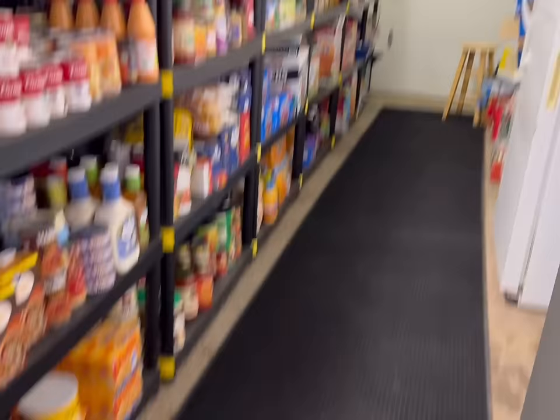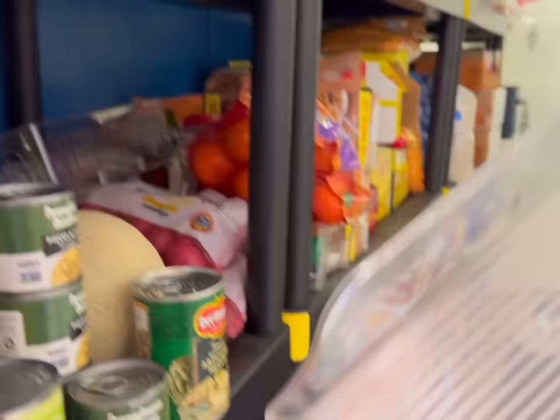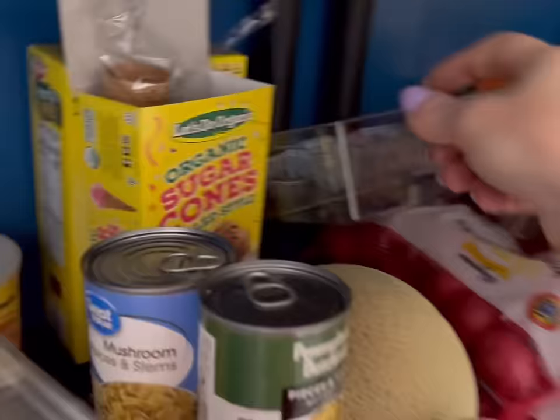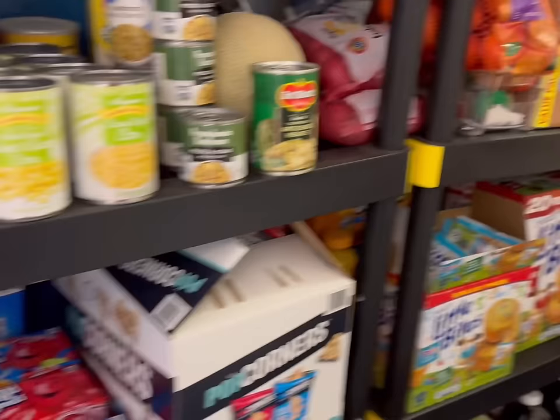All right, so here's where we store the food, like pantry items. I put away the pasta and the sauces. Got those today. Got the corn. I got these from Temu. I only got two because I want to try it. And then I got this. I don't know what I'm going to use this for. I think I'll start with veggies. But anyways, I couldn't get these apart, so I got to have Josh do that before I use these. I'm going to start putting the veggies in this because you guys keep recommending it. Give that a try. Put the applesauces away.